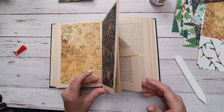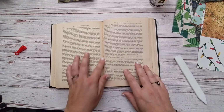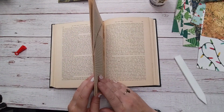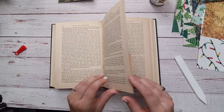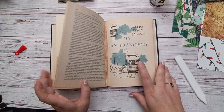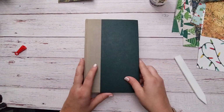That's all we're doing. And the pages that you have ripped in the middle, you don't glue anything here because these are going to be glued together. So you don't glue anything on those pages. And yeah, I guess that's really all I have to share for today for part 2.